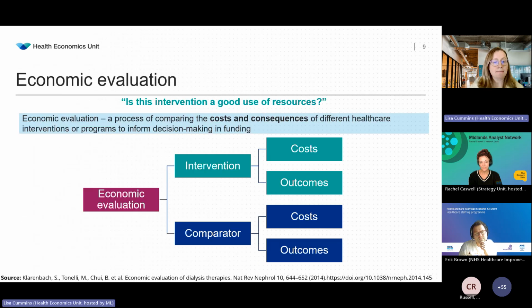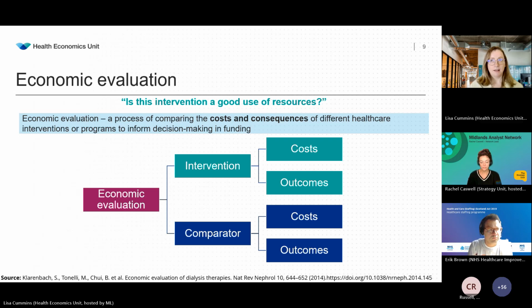So economic evaluation helps us answer questions around whether or not an intervention is a good use of resources. It's defined as the process of comparing the costs and consequences of different healthcare interventions or programs to inform decision making. What it basically involves is the comparison of the costs and outcomes of two different options. So it could be one intervention and a comparator, which may be business as usual. In the case of the project I'm going to present in a minute, the intervention was investing in ways to increase screening and vaccination, and the comparator was just assuming that the current situation stays the same.